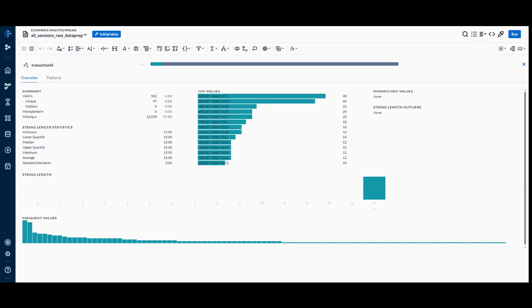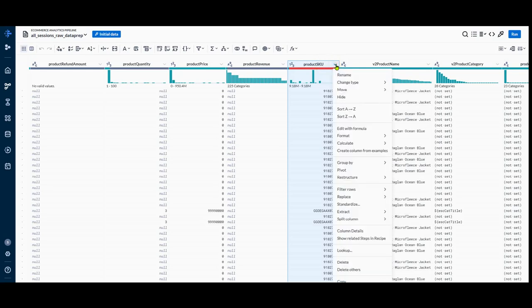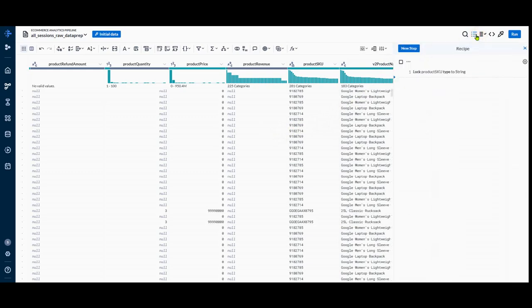Task 5, cleaning the data. In this task, you will clean the data by deleting unused columns, eliminating duplicates, creating calculated fields, and filtering out unwanted rows. So we will convert the product SKU column data type. To ensure that the product SKU column type is a string data type, you will need to convert it. Go to the drop down, click on change type, and change it to string. And also verify the first step of your data transformation pipeline was created by clicking the recipe icon.